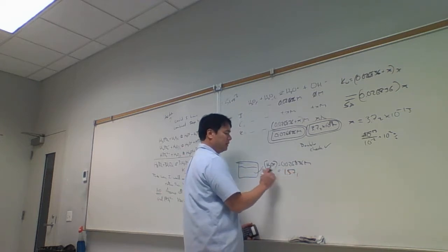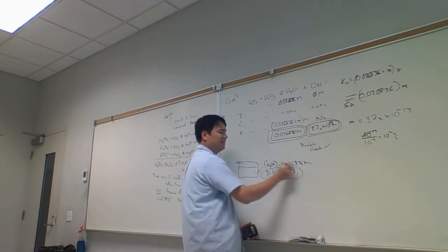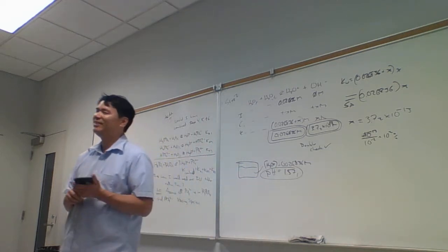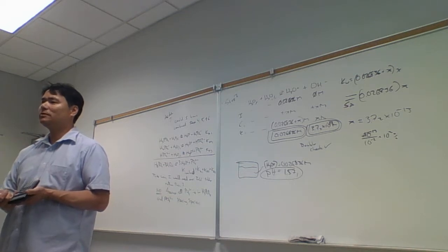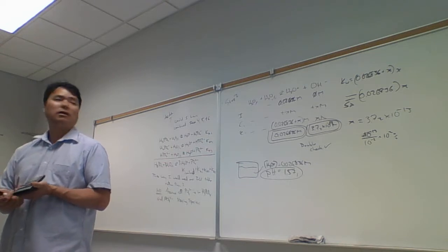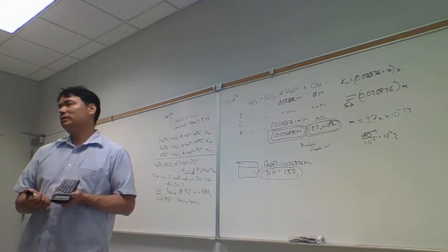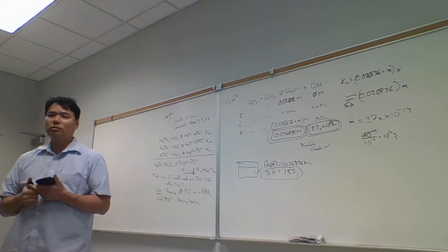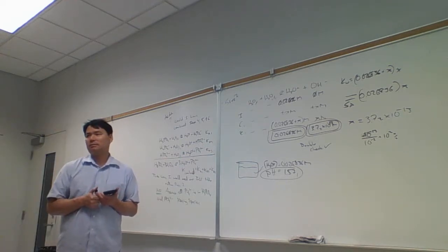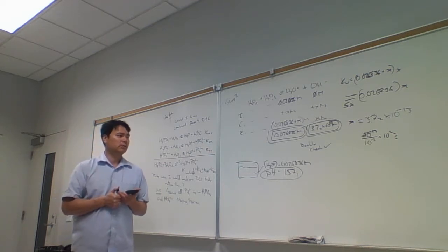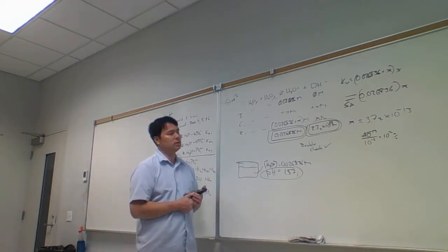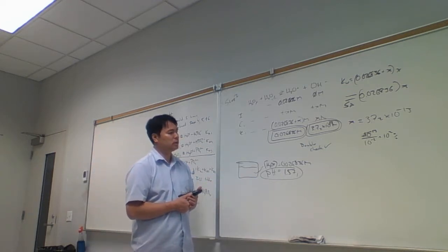Did the buffer work very well? You think the buffer worked very well? The buffer was a pH 7 buffer, and so the 1 drop of 6 molar HCl dropped the pH from 7 all the way down to 1.57. The buffer didn't work very well, and the reason is because we exceeded the capacity of the buffer. We didn't have enough base component in the buffer to neutralize it, and therefore the pH is going to change much more dramatically, as we saw here. So the pH changed significantly.